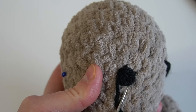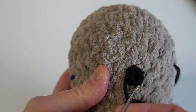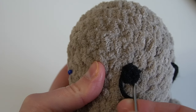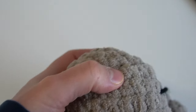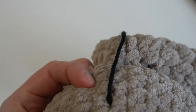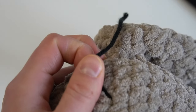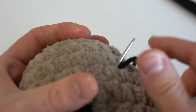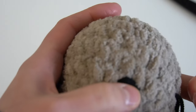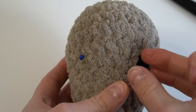So to finish off, I'm just going to go through here, but instead of coming out, I'm going to find my end back here. There we have that perfectly circled eye.